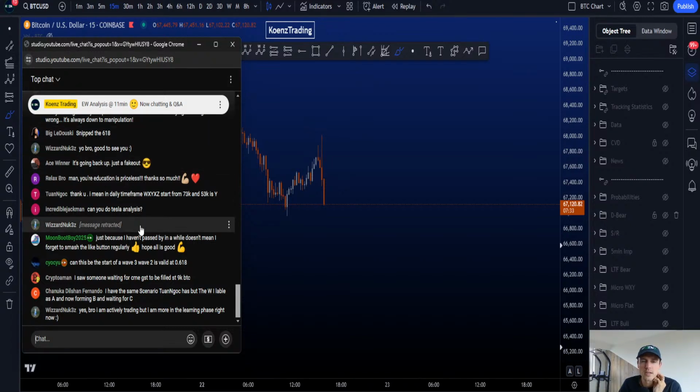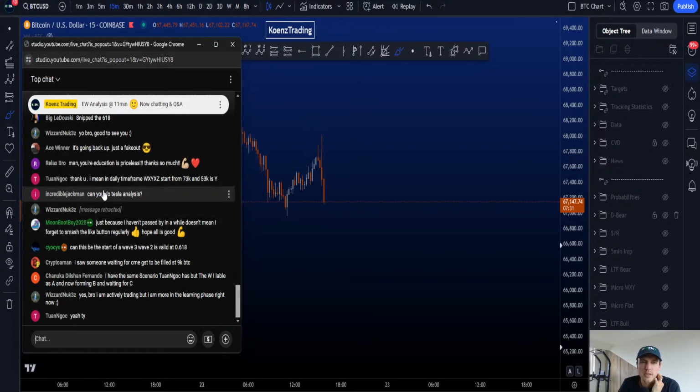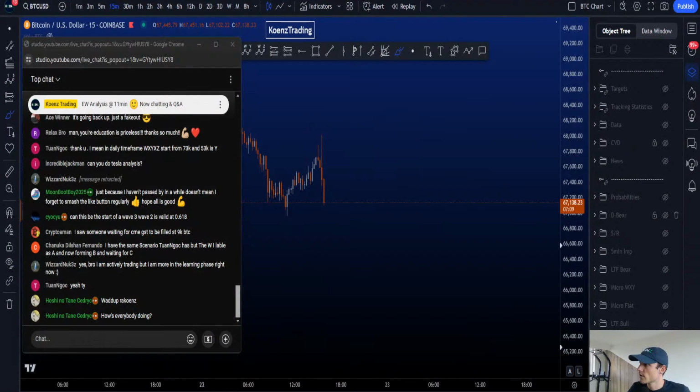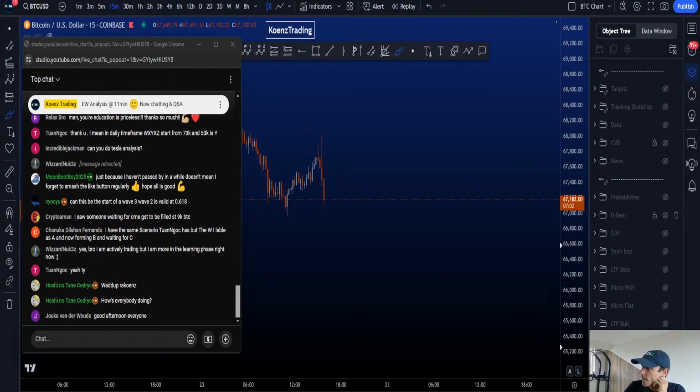Can you do Tesla? Oh, that would be interesting sometime. Let me, I'm gonna add Tesla to my notes. So tomorrow is gonna be the altcoin stocks and whatever, everything type of alt stream, but usually it's altcoins. Let me quickly open my notes here. I'm not sure what's going to open or where, so I need to go to the webcam. Just look at my face for a second. Okay, there we go. Let me just add... Oh, Tesla's already in the list. Okay, never mind. It's already in there. Yeah, well, there you go.